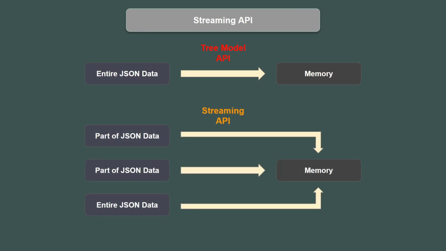JSON Streaming API is a powerful feature that allows to process large JSON documents or strings efficiently and quickly without loading the entire document or string into memory. Instead, the library reads and processes the JSON data incrementally as it's received, which can significantly improve the performance and memory usage of your application. For more information, please visit the JSON core repository on GitHub.